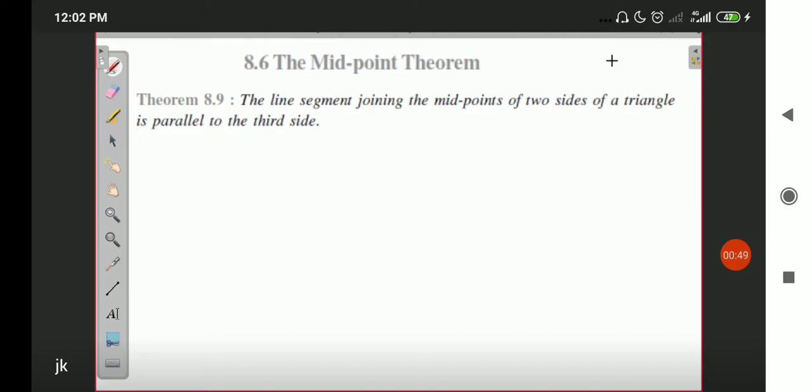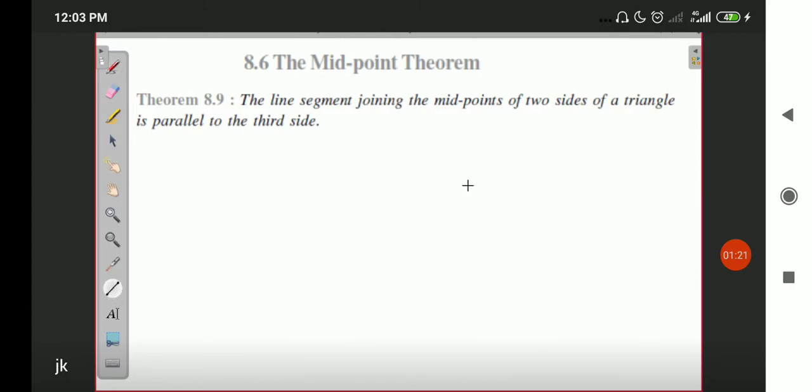But this part of the chapter was not combined with the triangles. The reason for that is we are going to use this midpoint theorem, that is applicable for any triangle and only for a triangle, to prove certain quadrilaterals. जब आप क्वेश्चन करेंगे you will understand what I am trying to say. So we will start with the theorem. And one more thing, the proofs of these theorems are no longer part of your syllabus, so you just need to remember the statements. Understand the theorem and remember the statements.